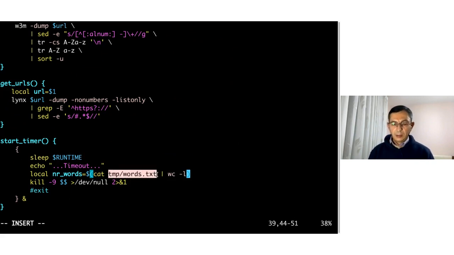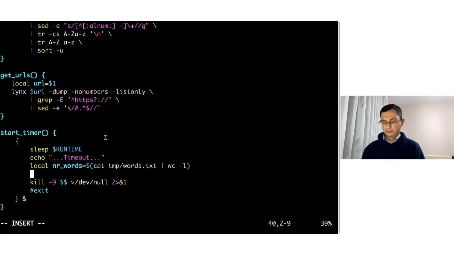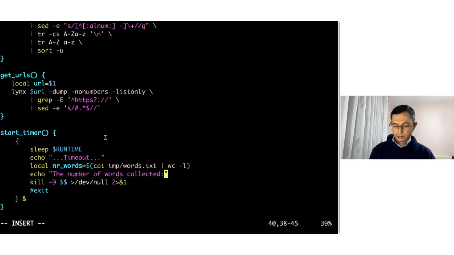So the content of this file contains all the words, with cut and then pipe to wc I'm counting the number of words and store it into this variable and print this message. The number of words collected, number of words.